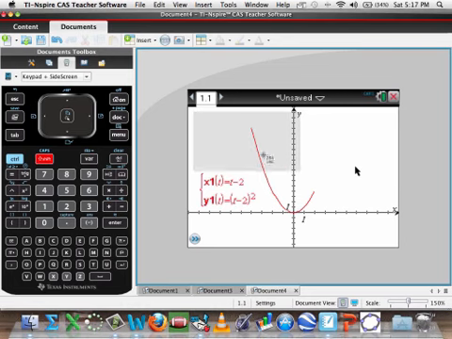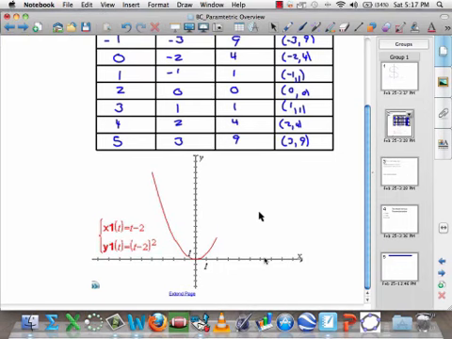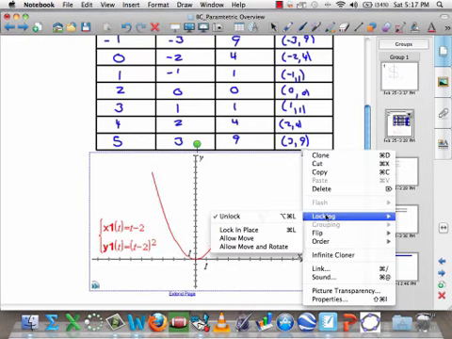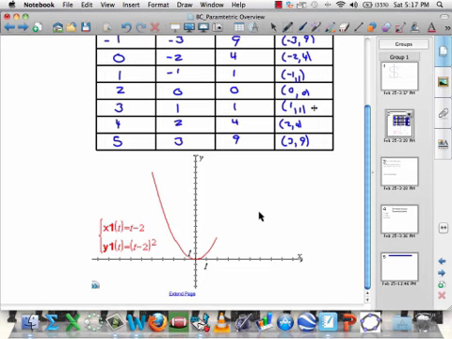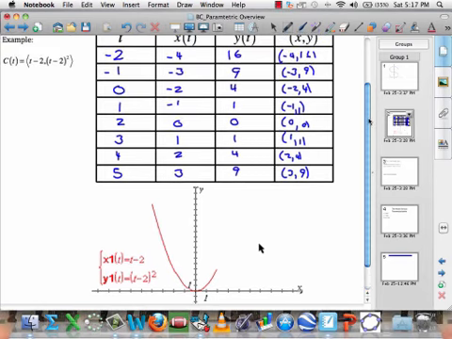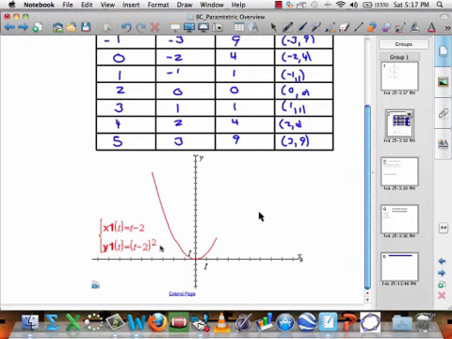And let me go ahead and make a picture of this. What's a little bit different with parametric curves is that we like to indicate the direction that this function was graphed, because unlike normal functions of x and y where we always go left to right plotting our dots, this could have been plotted any number of ways based on the t values. Okay, so in terms of how t was plotted, negative 1, 0, 1, 2, 3, 4, 5, how is this plotted? And in this case, a t value of negative 2 gave us the ordered pair negative 4, 16, which would be 1, 2, 3, 4, somewhere up here.